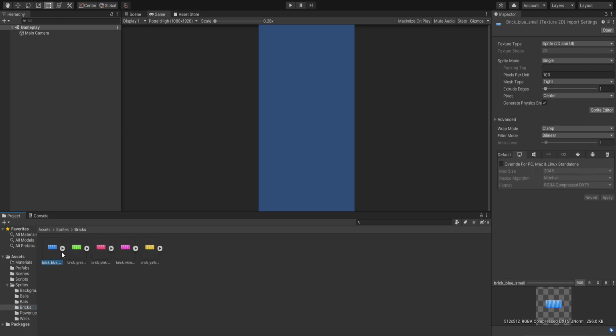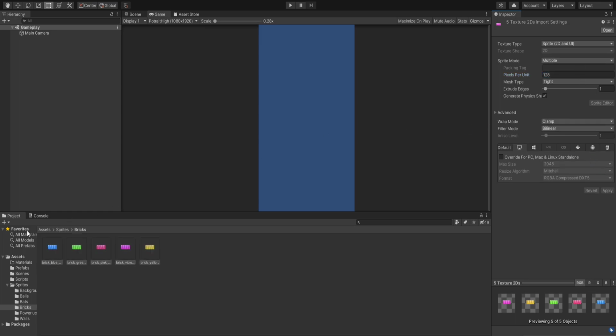And similarly, we'll do it for all the bricks. It's 128 pixels and multiples, and we'll apply, and we'll need to edit every one of them. So let's slice this automatically, and let's do the same for this, and similarly for all the rest.